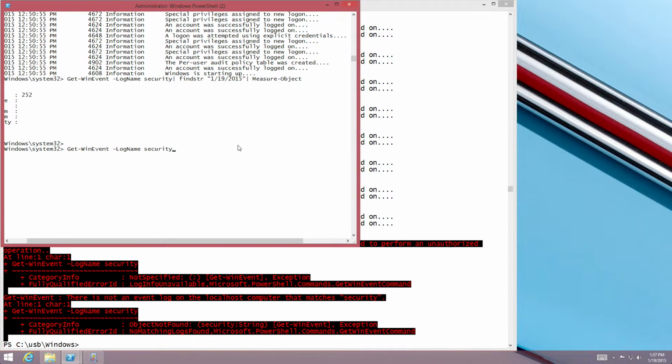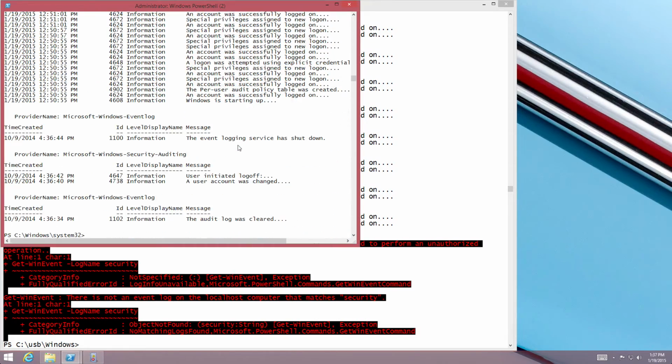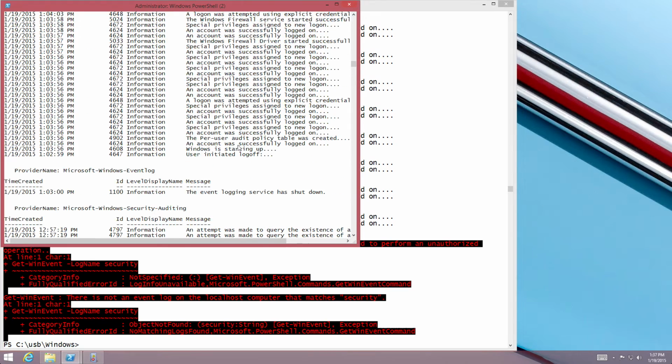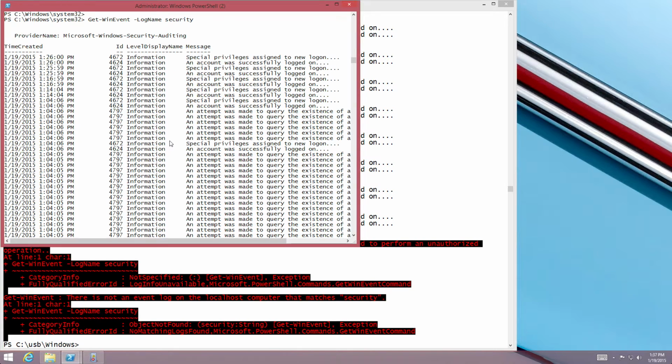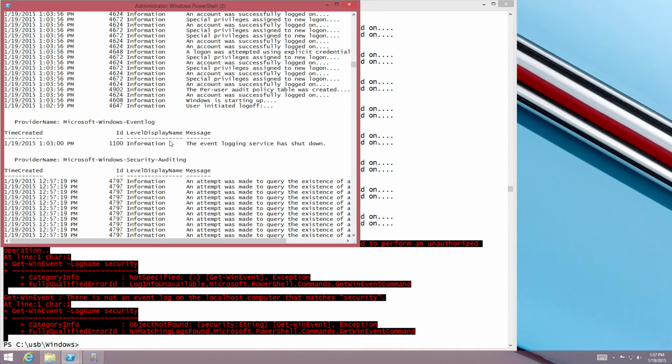So I can pull the actual live security log from this system. And this is just a Windows 8 VM. It's a class VM. I booted it today. You can see how chatty these things are. It's going on and on and on about really nothing. Nothing's really happened to the system. I turned it on, I prepped it a bit, and I got ready to teach this little demo here.